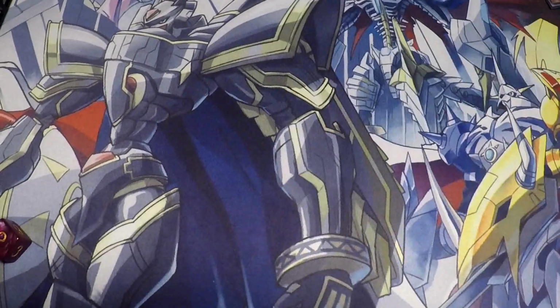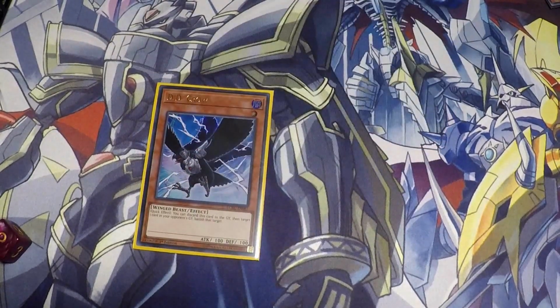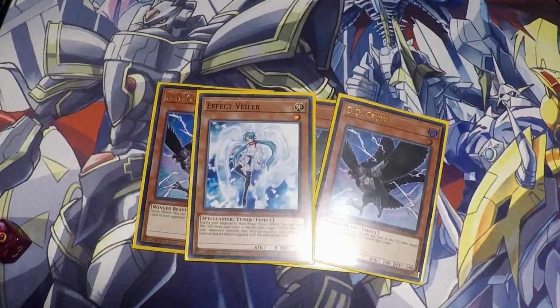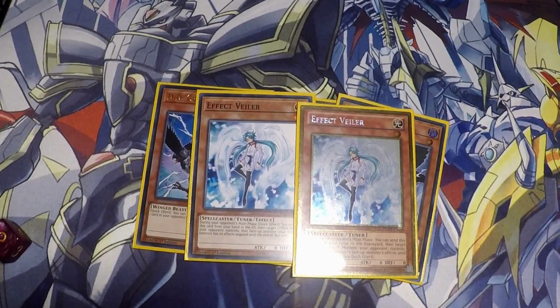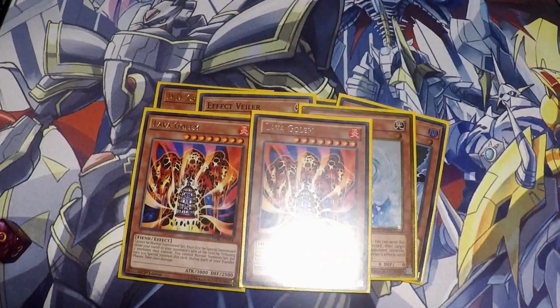So following the Time Lords, we have our hand traps. I personally play 3 DD Crow and 2 Effect Veiler. So as well as all being level 1s, DD Crow is searchable by Cobalt as it's a Winged Beast. I also play, in addition to these, 3 Lava Golem.